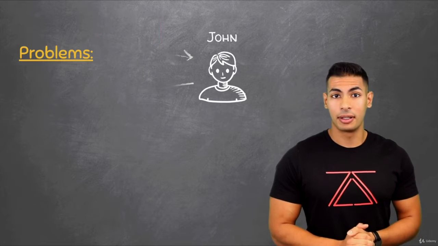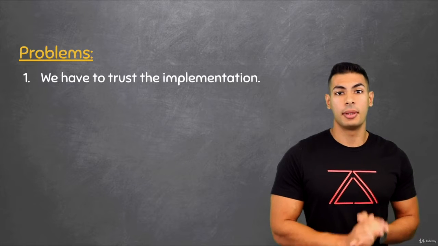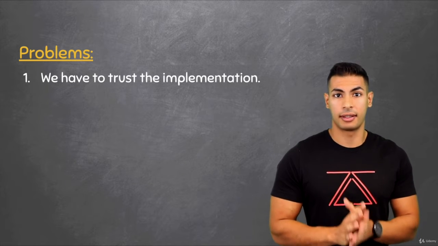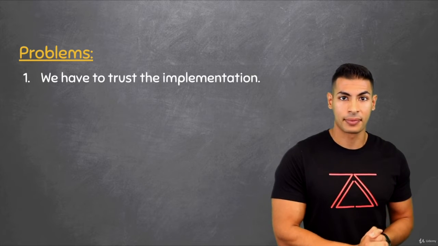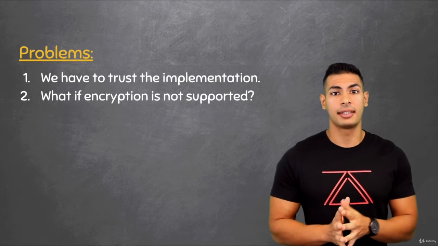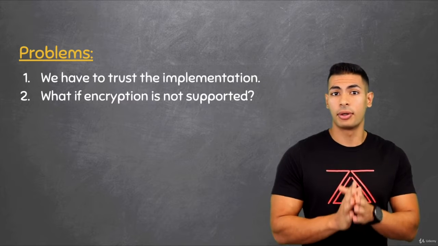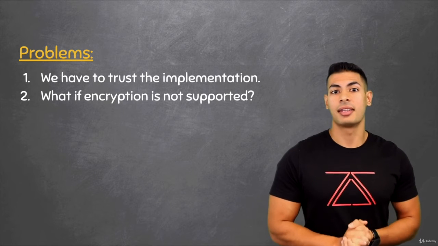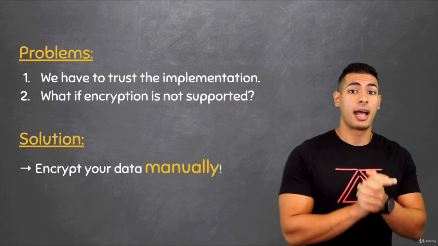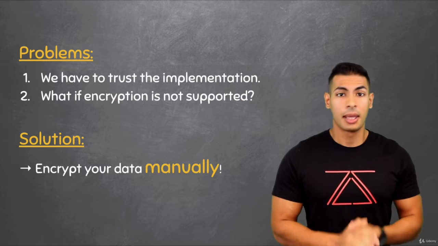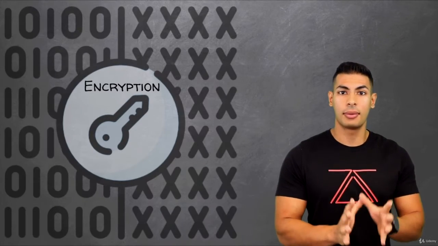This is all great, but first of all, we have to trust that these methods of communication are implementing the encryption properly, that there are no problems or no flaws in the way that they're encrypting and decrypting the data. And what if we wanted to send data through a website or through a form of communication that does not support encryption? In this case, you'll have to manually encrypt your data, and the person that receives the data will have to manually decrypt it.